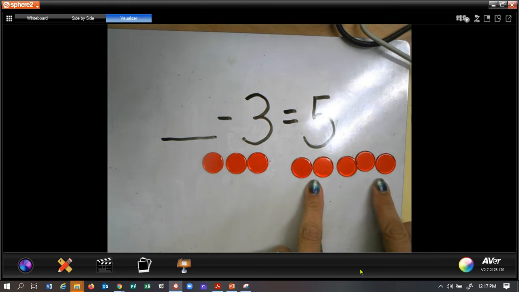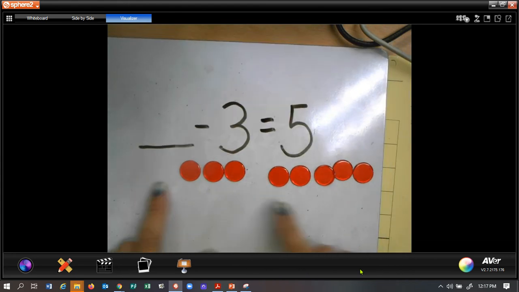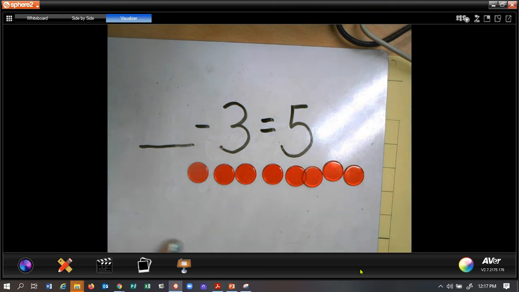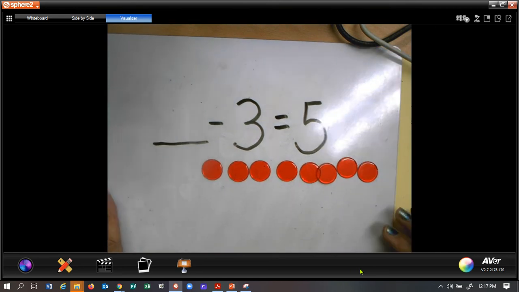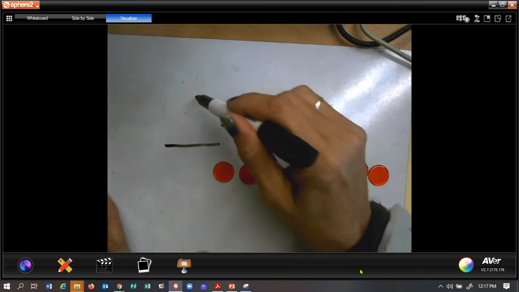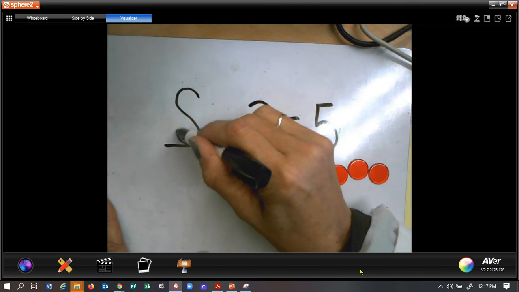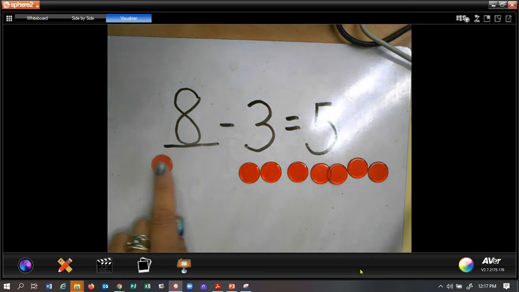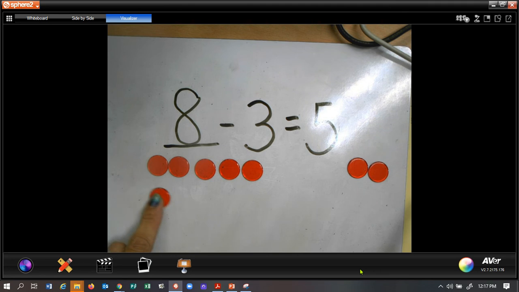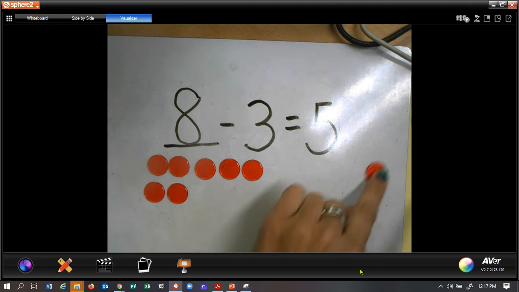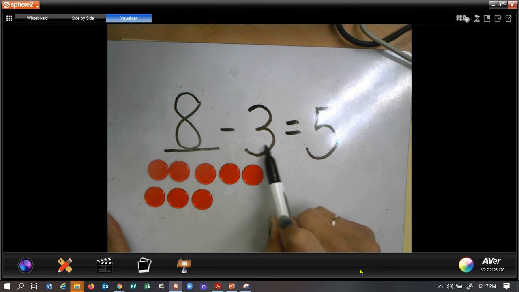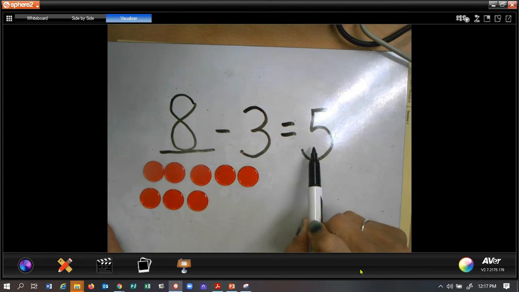So these are my parts, a 5 and a 3. What if I add all these together? 5 and 3. What do I get? What would be my whole? I'll pause. Yes, the whole would be 8. 5 plus 3 makes 8. 1, 2, 3, 4, 5, 6, 7, 8. So in order to find the whole, I had to add my parts.